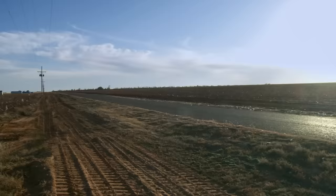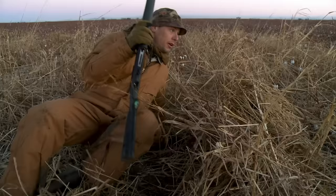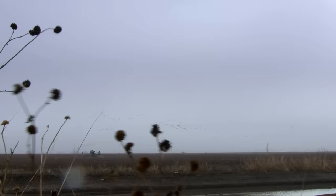Birds we got yesterday were very wary, kind of spooked, and it was pass shooting. Some high pass shooting. But here we got more options. There's a brushy ditch row back there. I'm gonna be able to lay down here and just pull this stuff over me like a blanket. And I think that we have a much better chance of actually having some cranes come in low like they're gonna set up. I would love to fool a crane and not just have a sky blast.